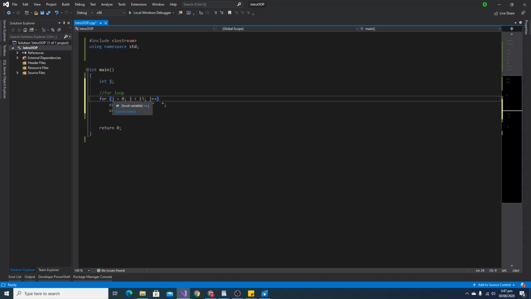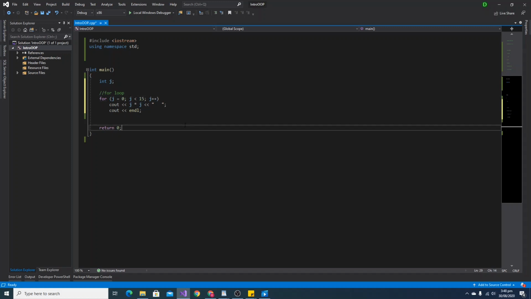Here we're saying if j is less than 15, we should increment j by 1. So this plus plus tells us to increment by 1. And if it was minus minus, this would mean to decrement by 1. Okay, so let's leave that there. So now let us run our program.